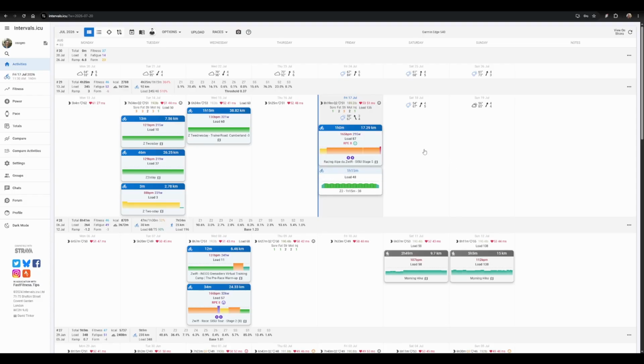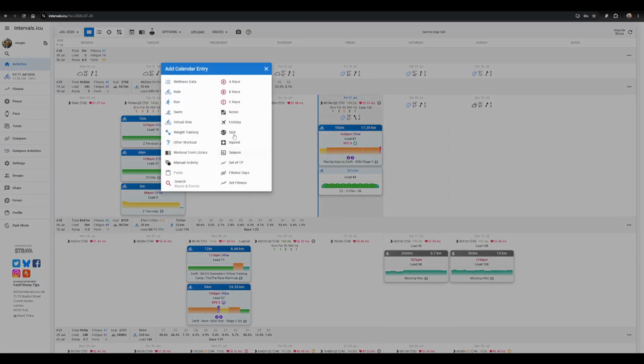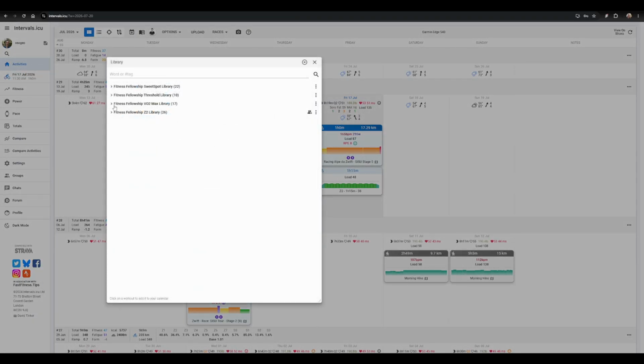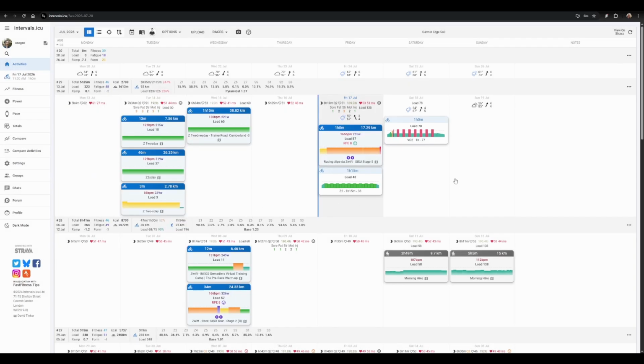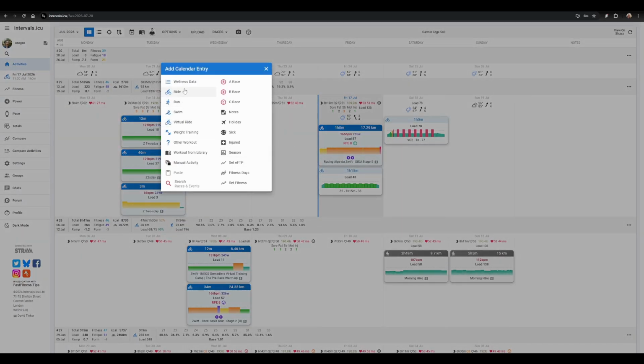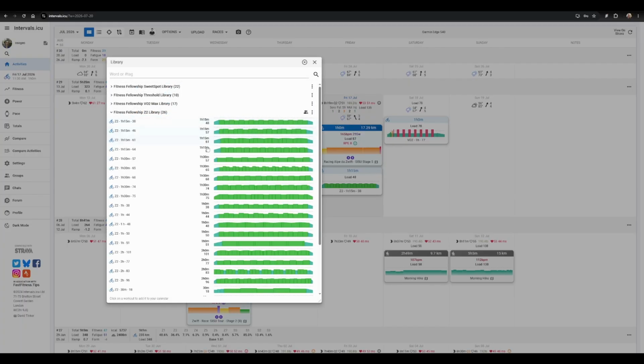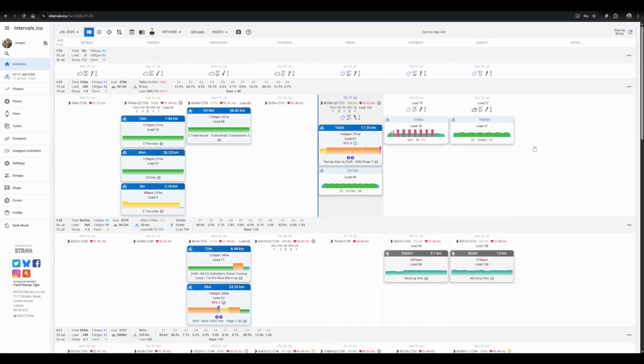So I can do that for, say I wanted to do this ride today. Tomorrow I wanted to do a VO2 max workout. I can select that, and then let's say on Sunday I want to do another Z2 workout, let's say an hour and a half. I can add all these to my calendar.